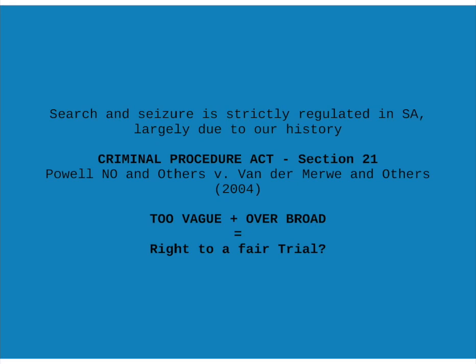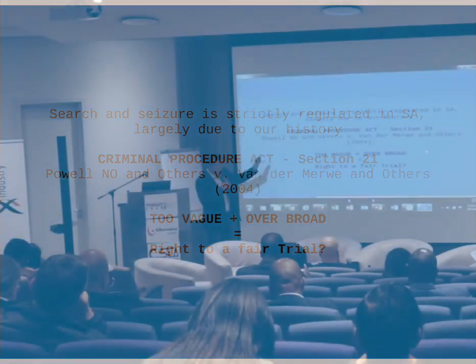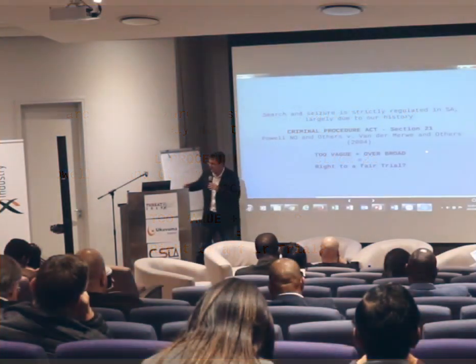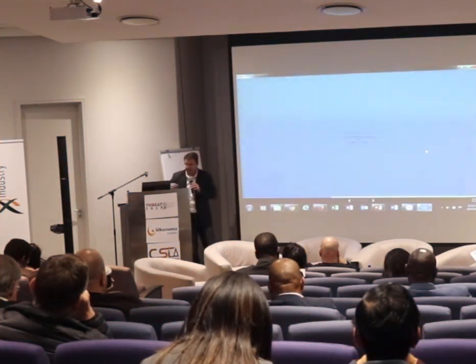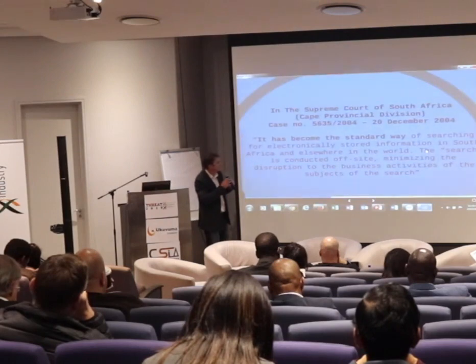So for example, if I come to your premises and I've got a search warrant to search for water, bottles of water, for example, which is simple, I cannot come and seize your computers because I got permission from the court to actually only search for water. So you understand the concept? Very, very easy for us to then apply that in what I'm going to discuss with you further.